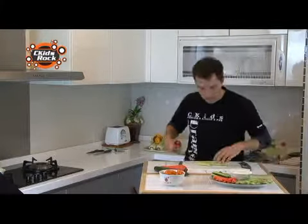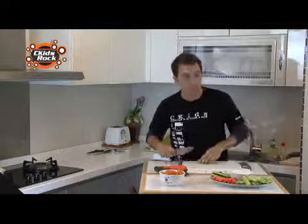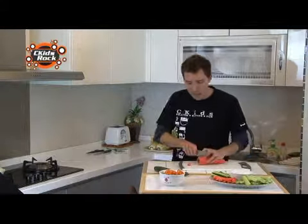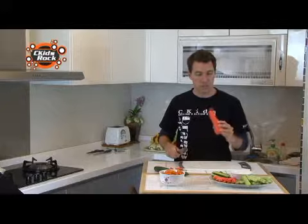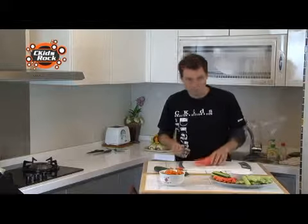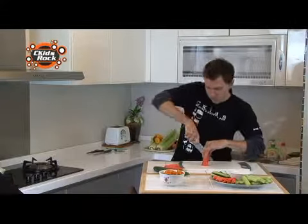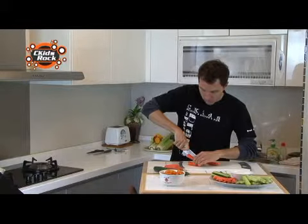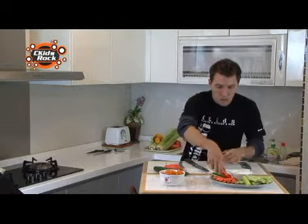This is great when you get home from school and need a snack fast. They're also great to package up and take with you to school, or on a weekend picnic. Fresh vegetables are great any time. I've also got this wonderfully huge carrot that is really healthy — it's high in vitamin C and beta-carotene, which is good for you. I'm just going to slice it down the middle and chop it into sticks, not too big, not too small, and pop those on the plate.